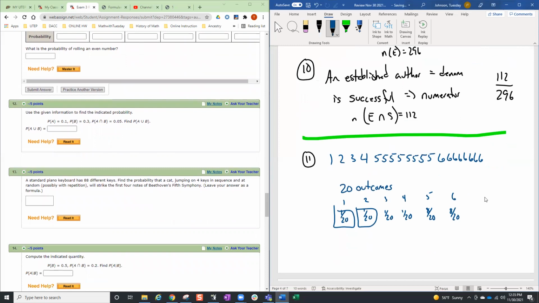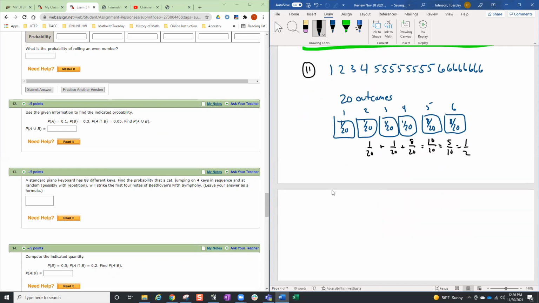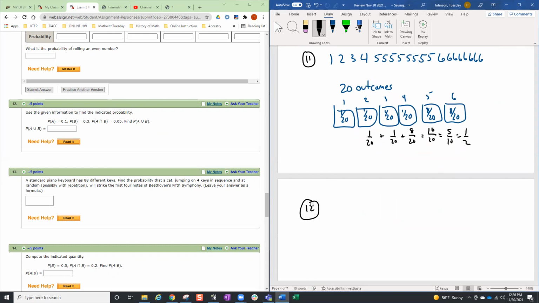If I want to look at even numbers, the probability of rolling an even number, let's put these in boxes. If I'm looking just at even numbers, I have 1 out of 20 and 1 out of 20 and 8 out of 20, 8, 9, 10. And it makes sense. I don't know why I took that step down when 1/2 is easy. Right, the 1 and 2, 3 and 4, 5 and 6, they're kind of all offset. So it's still a 50% chance of rolling an even value. All right. Number 12 uses the union rule of probability.